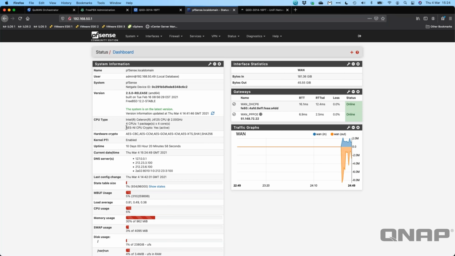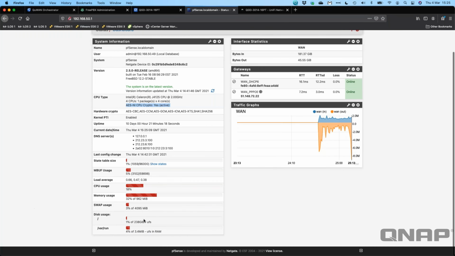So we can see that's set up as active here, and it shows you which crypto options are enabled. This CPU supports AES-NI, so that's all enabled here. It's working great. So if you are doing things like OpenVPN or any VPN connection into your network, you're able to use the hardware accelerated part of the CPU to do that rather than using just raw CPU power.